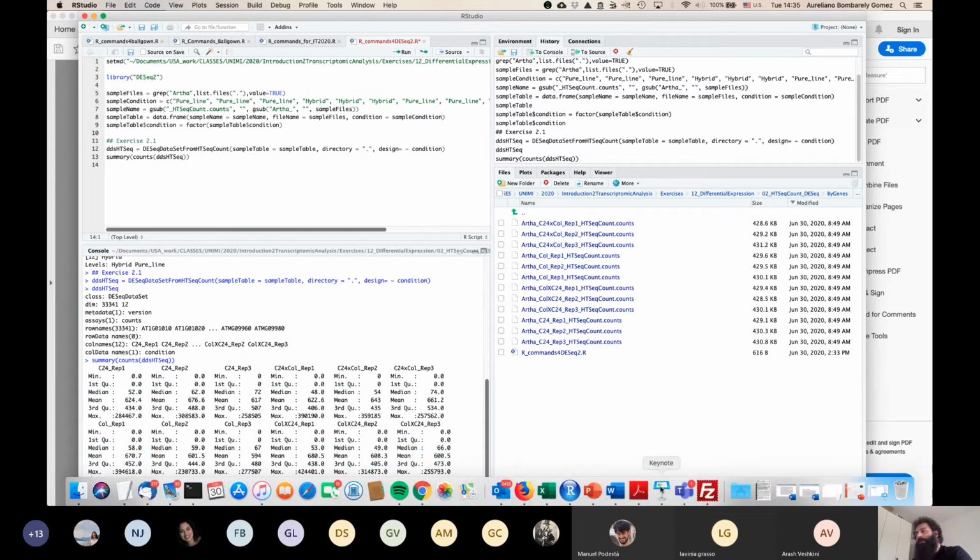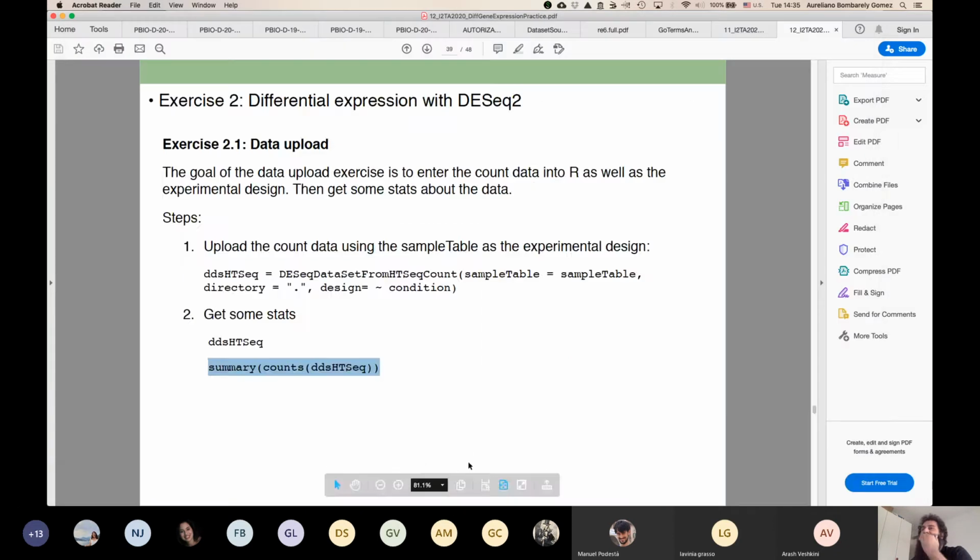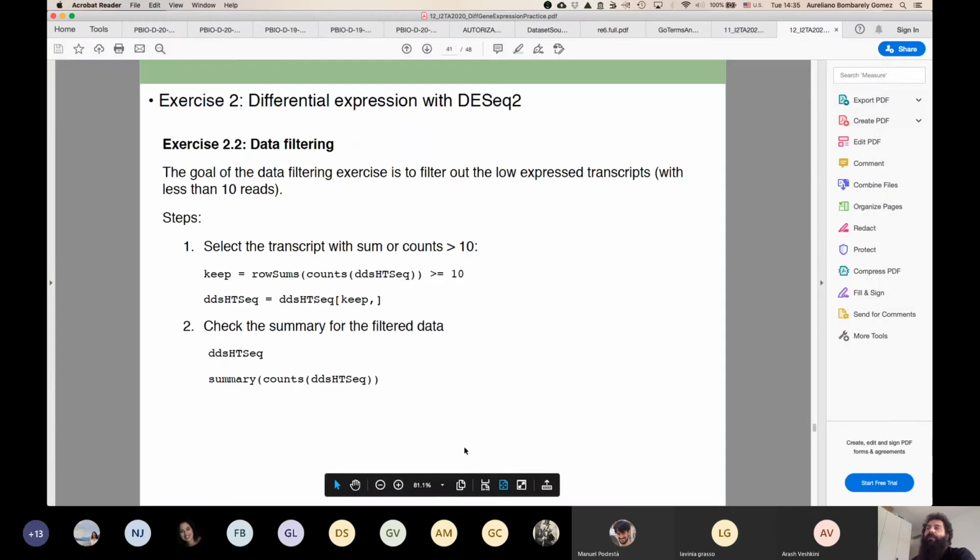Okay, so that is the data flow. Data filtering. For data filtering, because we are using counts and not FPKMs, we are using a different criteria. So we are going to keep only the genes that have a sum of 10 or more counts.